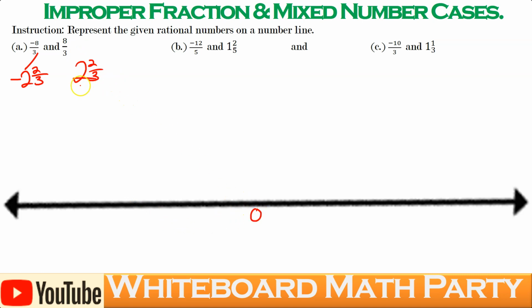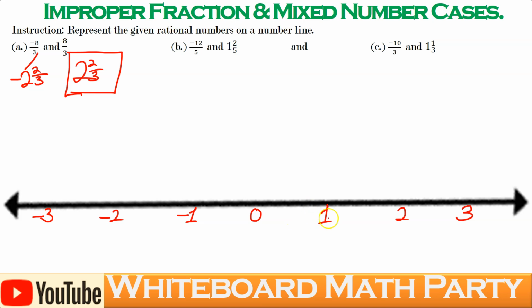Since the numbers, when you properly take a look at it, lie between 0 and 3 on the positive side, while the second one lies between 0 and -3 on the negative side, just know that we are presenting on the right hand side numbers 1, 2, and 3, and on the left hand side -1, -2, and -3. Now note something important: they have the same denominators, 3 and 3. So it means that we just have to divide each section into 3 equal parts.